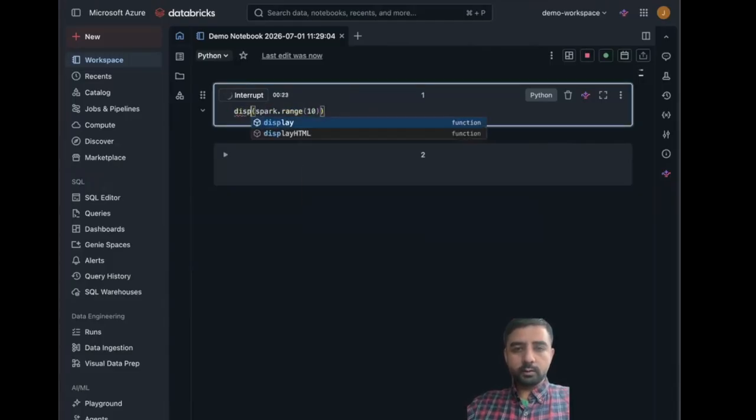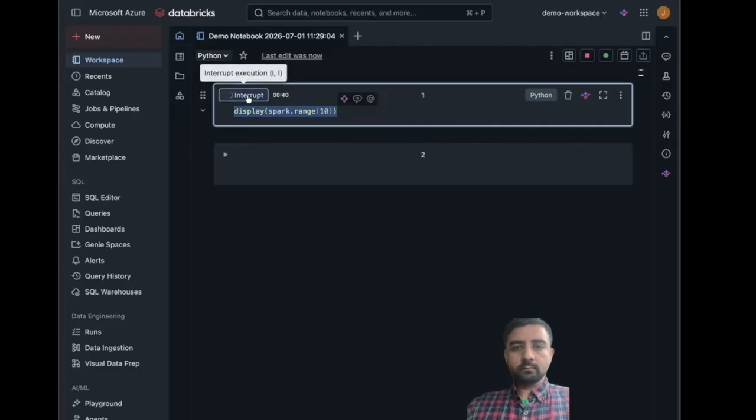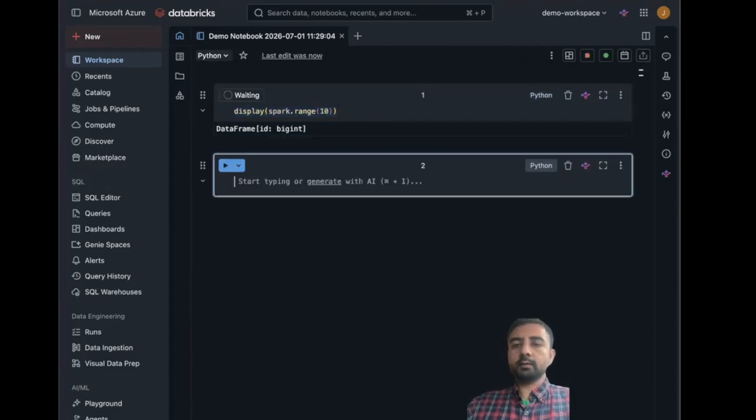I'm going to do display. Let's wait for a few more seconds. Yeah, so it creates a data frame, but let's run the display so it actually displays it.